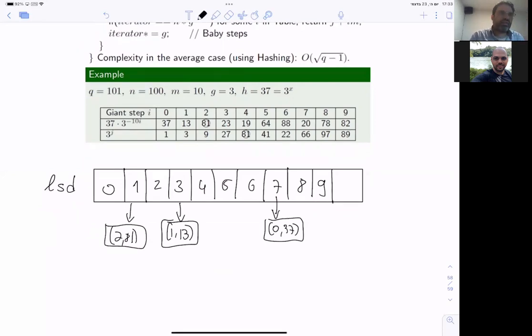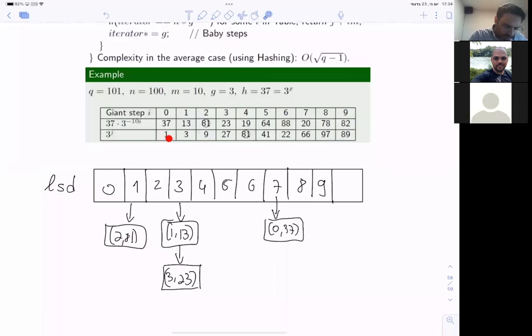And here, this is called collision. So this is somewhat bad, but it's not so bad because it happens rarely. Okay, I put it in a linked chain. So when I get here 3, I will have to pass through the 2 of this. But in complexity of O(1), each one here, I compare to 1. This one, I compare it to 81. It's not the same. 1, it's not 81. Then I go to 3.